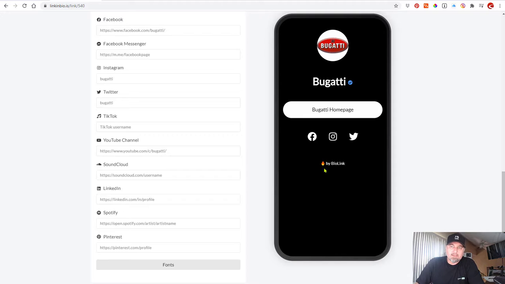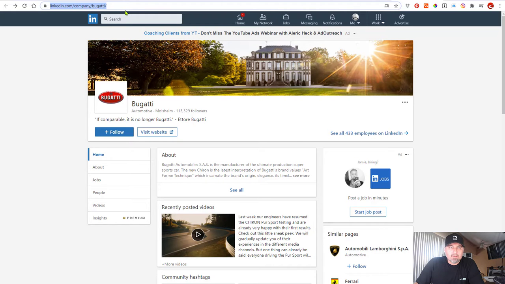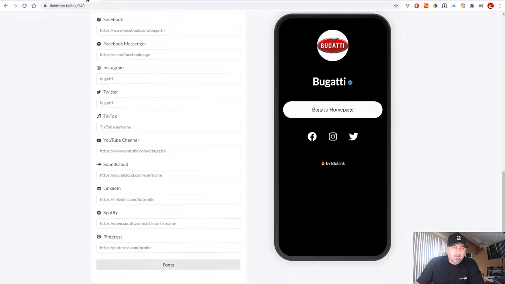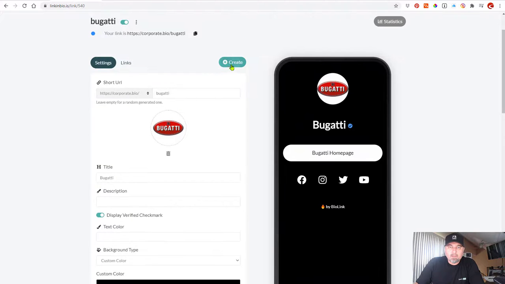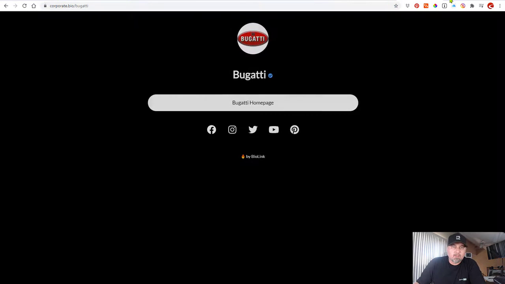Now, as you can see in the editor or the preview, their links are starting to pop up below. And they do have a LinkedIn. We can add that as well, depending on what they want to do, but let's connect everybody. Pinterest. Boom. Okay, so now you can see it starting to come together, which is great. Let's copy this link. So we gave them their corporate bio, all right? And let's take a look. Bam. Look at that. Beautiful, right?